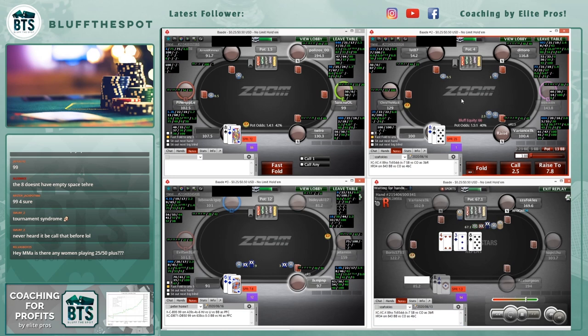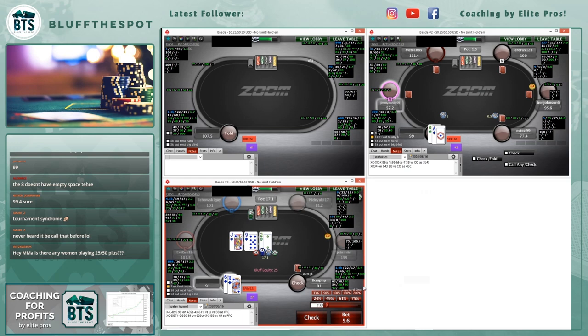Pocket eights, yeah. That's one of the downsides of the high rake game, right? We're just going to have to fold hands like pocket eights there sometimes. We get called with the king six, and this hand is not the worst for betting. You've got a king high flush draw, right? It's a board on which you could do many things. I would tend to mix it up here.